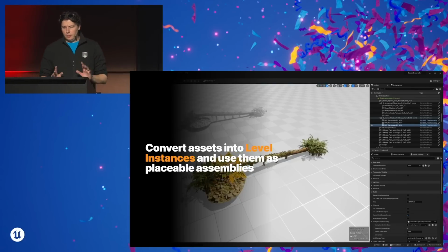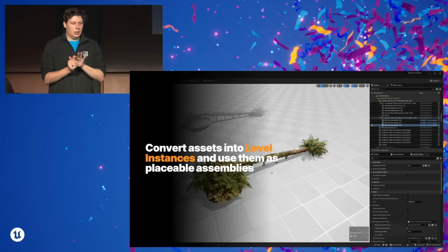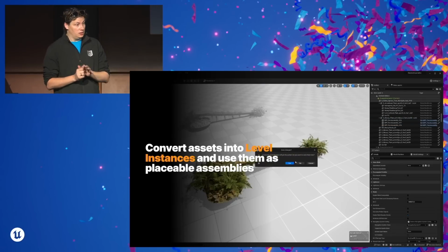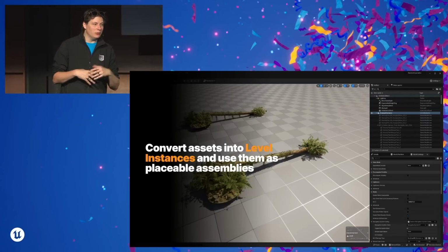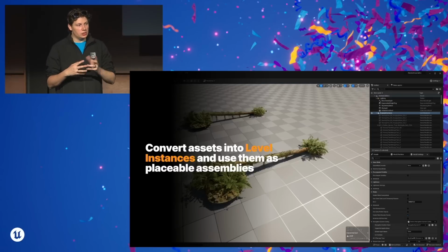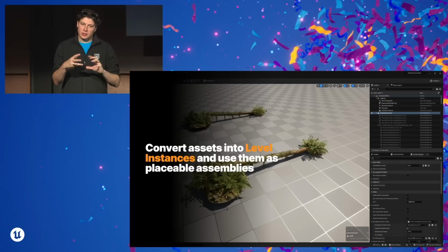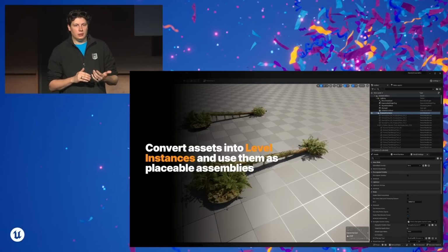I wanted to bring this up because it's very useful for Nanite purposes, because Nanite is really good at instancing stuff, right? And because it's really, really good at instancing stuff, the more you're able to get a bunch of smaller meshes and turn them into different assemblies in different configurations, the more you're able to take advantage of that performance.